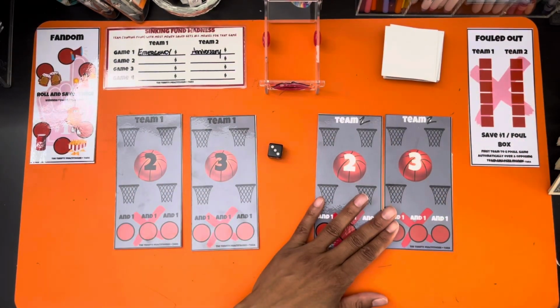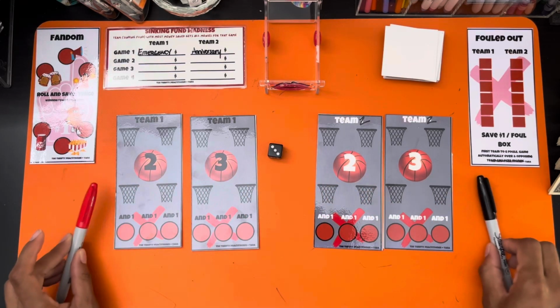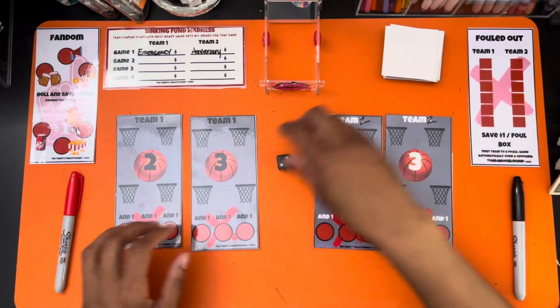I think I'm going to do red and black. So it just depends on what's going on. All right, so let's go ahead. Let's draw. Let's get started.